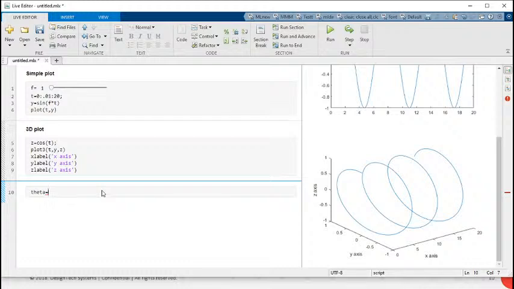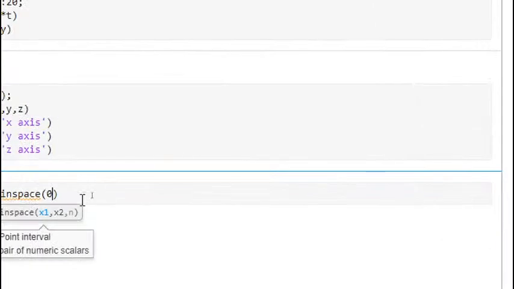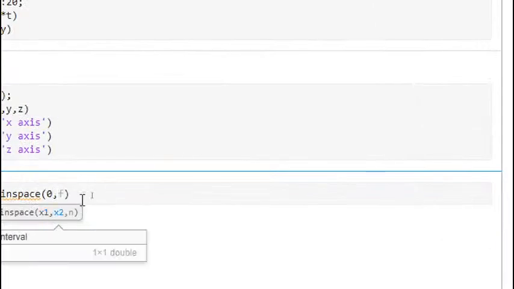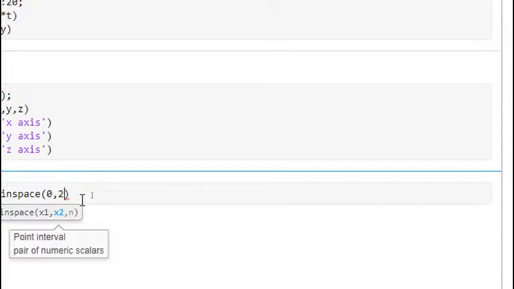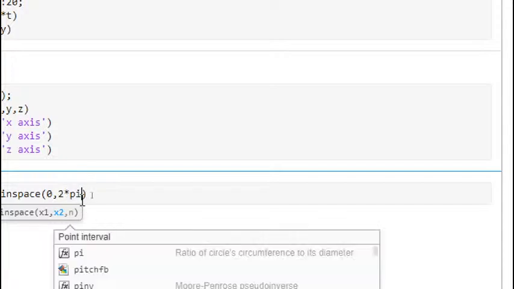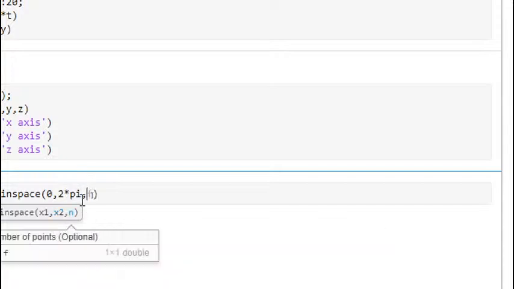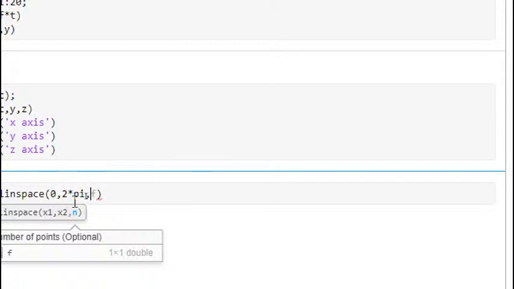The angular distance will be 0 to 2 pi. Here I am going to use linspace to create a vector. This is a linear spacing. Minimum value is 0, maximum value is 2 into pi. In MATLAB, to write pi we use pi.